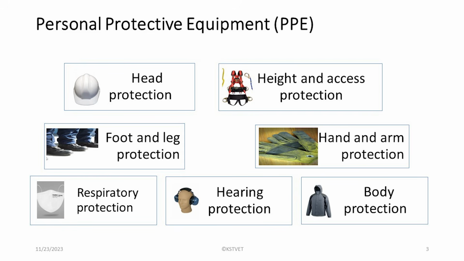Let us talk about hand and arm protection. In this one, we wear them on our hands and arms to protect us from serious cuts, bruises, burns, and many others. A good PPE to use is the gloves, which are made out of leather or rubber. What comes to mind when you see the image shown before you?